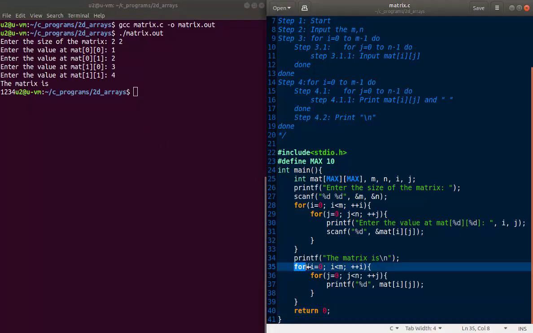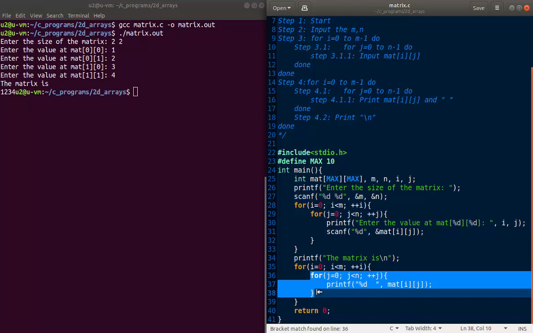Now if you consider these for loops, the for loop involving i is for iterating through the rows, and the for loop involving j is for iterating through each element in the row. So after each element we require one space or two spaces, so I'm just going to provide two spaces here. After every element there will be two spaces, and after the for loop involving j exits, we should provide a new line character. The end of this loop indicates that one row has ended.